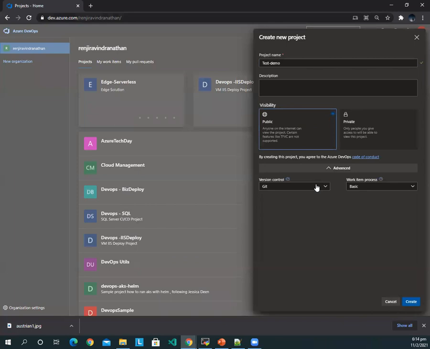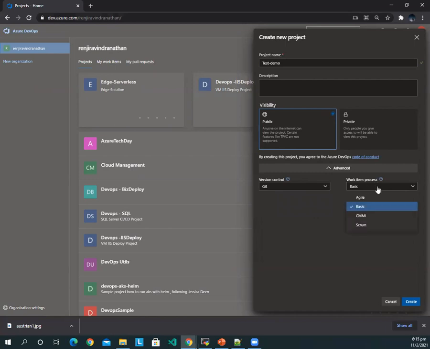In version control, you get two options. One is the industry standard version control engine, that is Git, and there is a proprietary version control by Microsoft called Team Foundation Version Control. You can select either depending upon your project requirements.